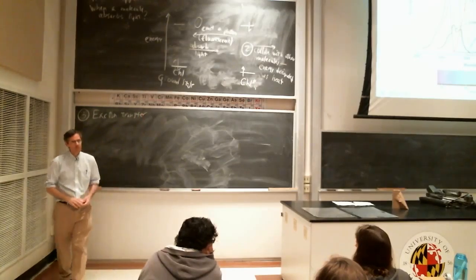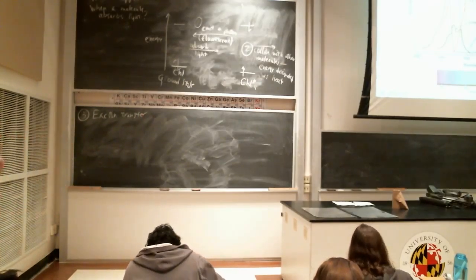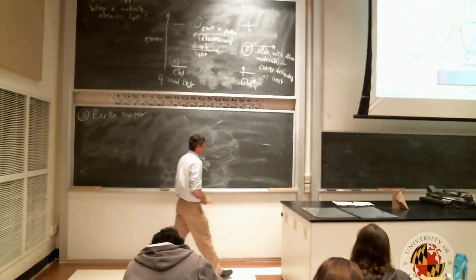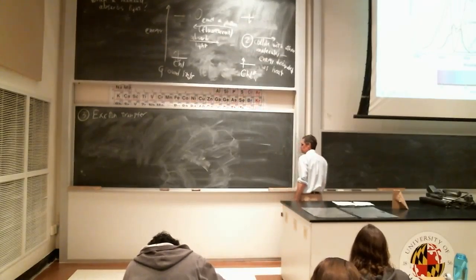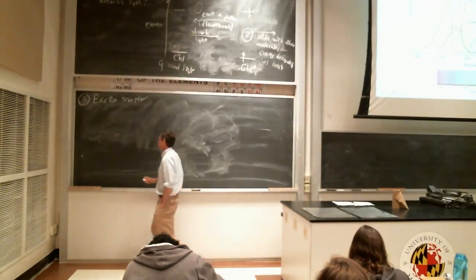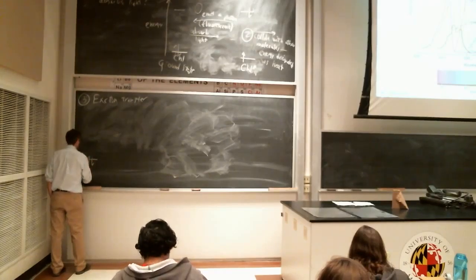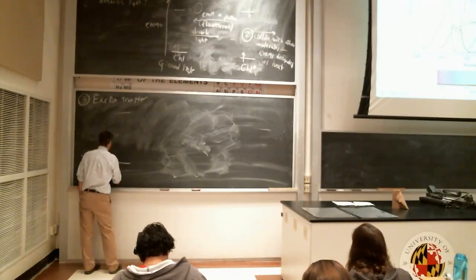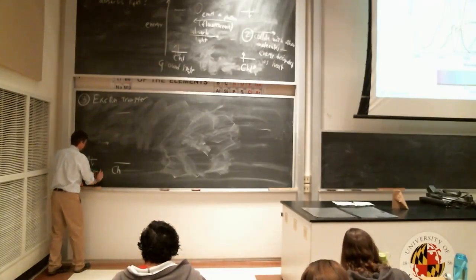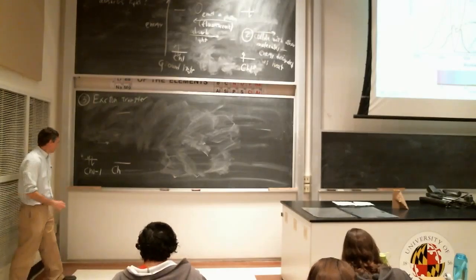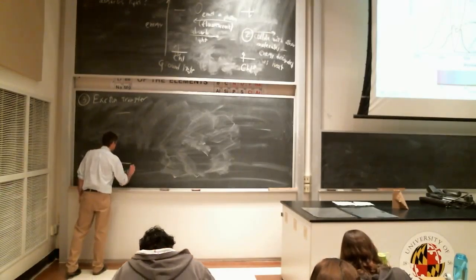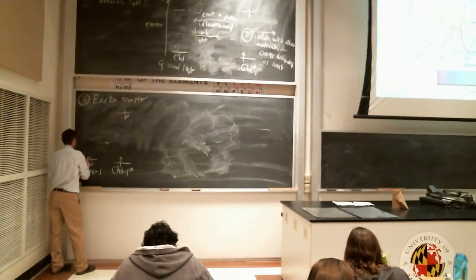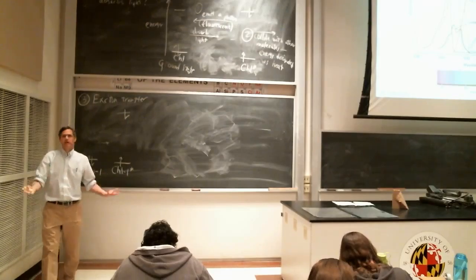So the third thing that can happen is called exciton transfer, and this is a quantum mechanical phenomenon, so we won't really try to explain what it is, but let me just describe how we can illustrate this. So we have our chlorophyll in the ground state. Let's call this chlorophyll number 1, because now we need two chlorophylls. It absorbs a photon of light and becomes excited. So again, it has this excess energy.